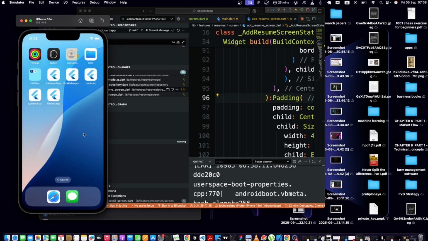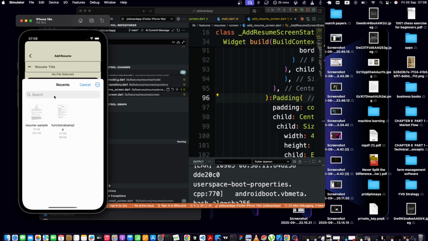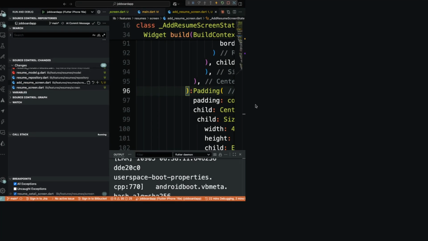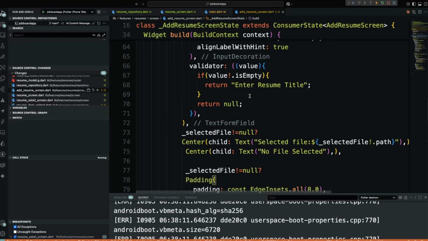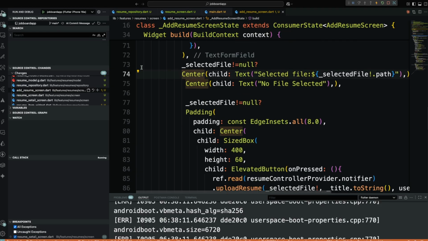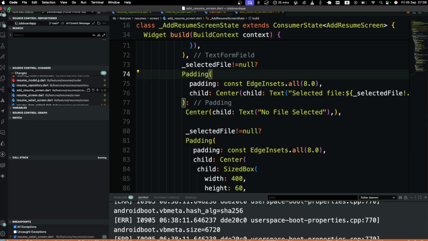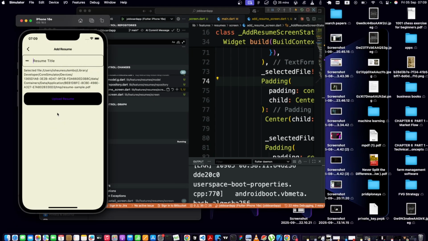Okay, and then let's go back to our job board application, and then let's see. We need to also give this a padding. Let's give it a padding. Okay, so now you can see, right?